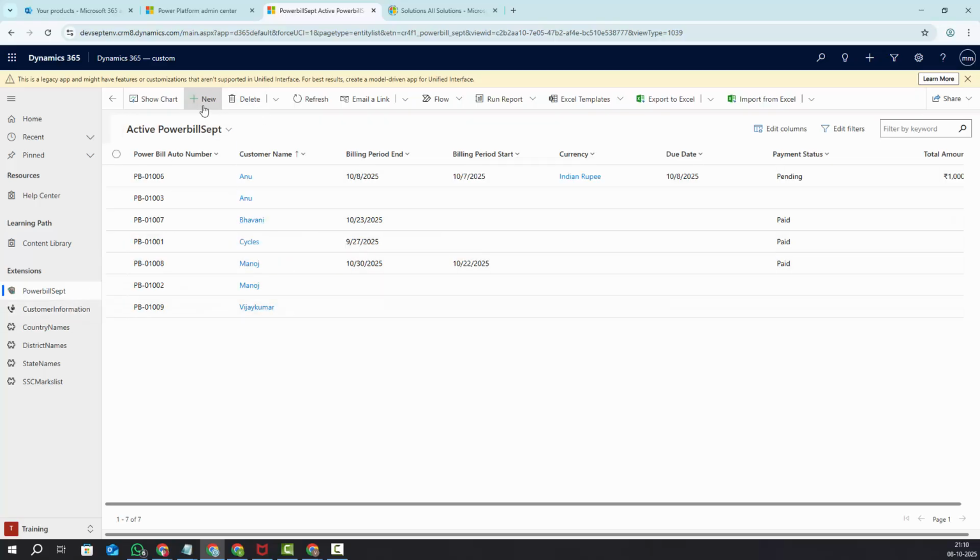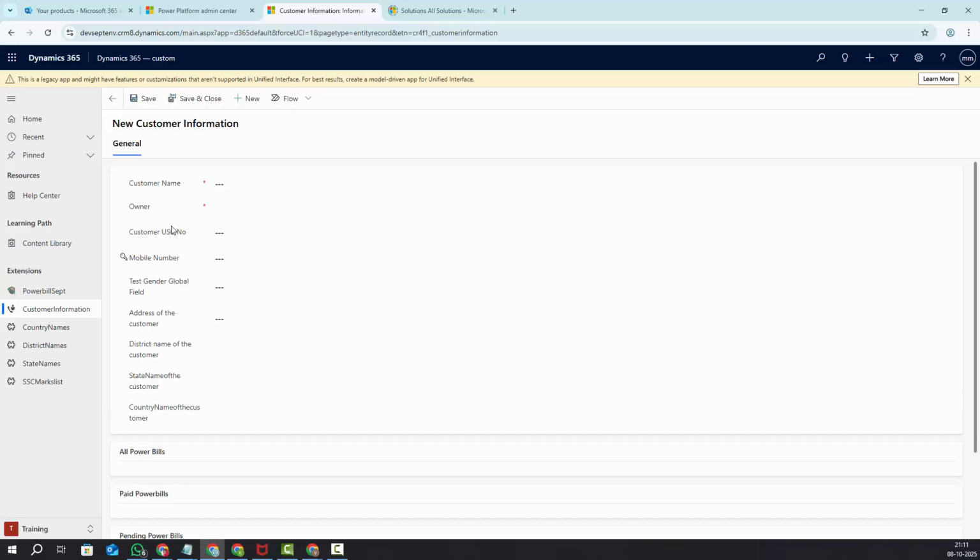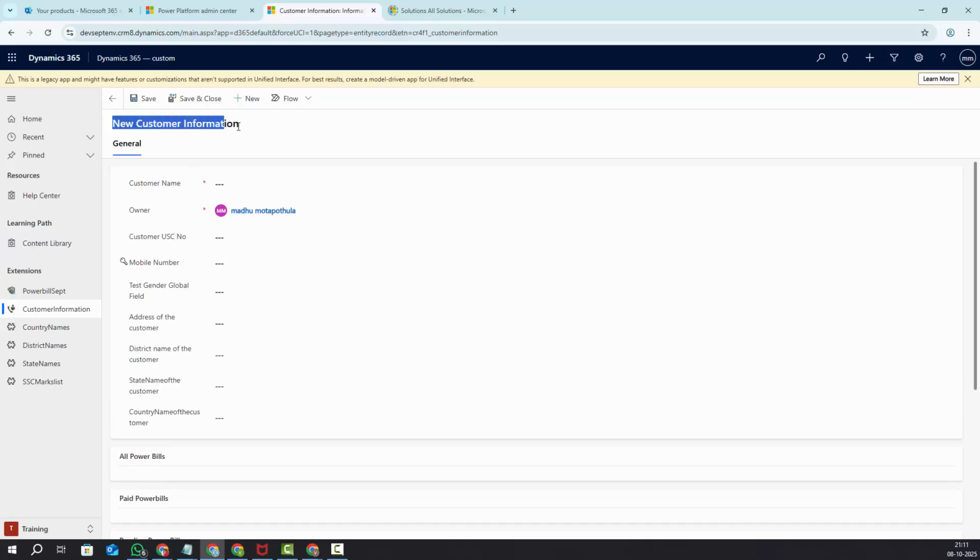Usually in Microsoft Dynamics, contacts also come from the contact module, but how to map it? First of all, we should know how to map it. First, you need to create one customer information table like this.